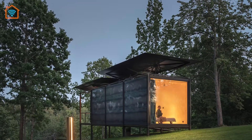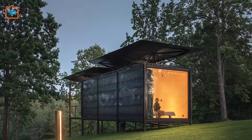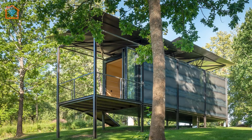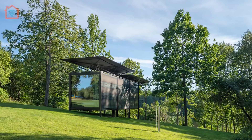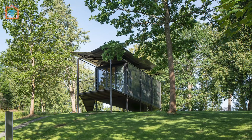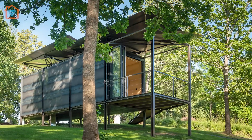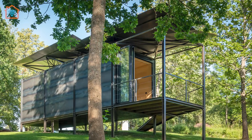The modular system allows the construction of different sizes and configurations of the building. At the base design stage it was unclear where the building would exactly settle. The only known aspect was climate elements such as wind, water, and temperature. As a result, the roof of the cabin looks like it's floating in the wind. It also protects the structure from the heat of the sun and has a shape that collects rainwater, pours it from one part to another and exhibits water flow. The building adapts to natural terrain by standing on slender legs of variable heights. The metal used in the construction and facade is non-colored, leaving a unique pattern created during its manufacturing process. That's why all modular cabins have slightly different facade graphics.